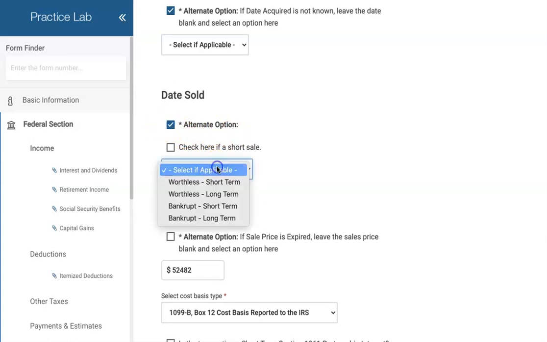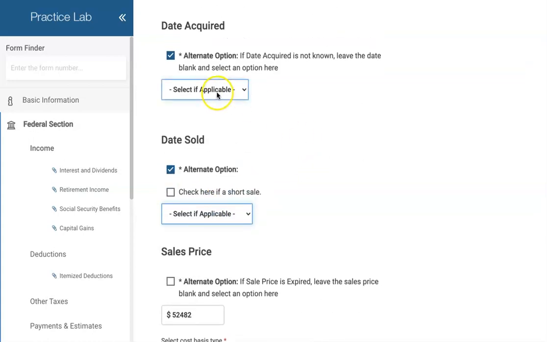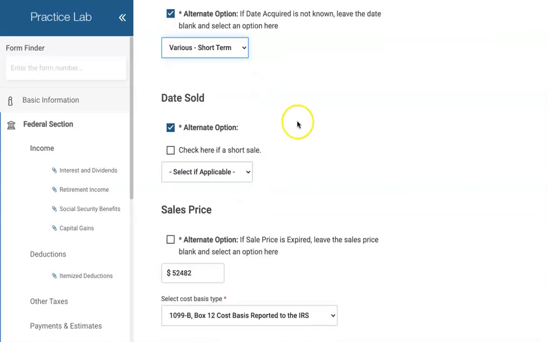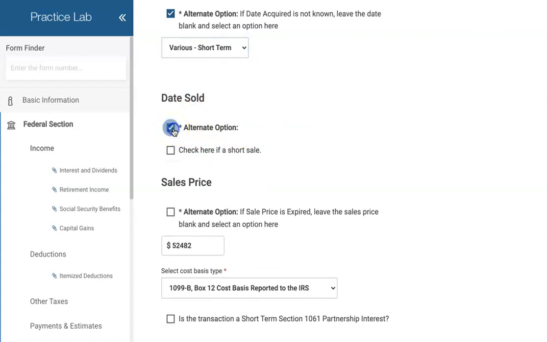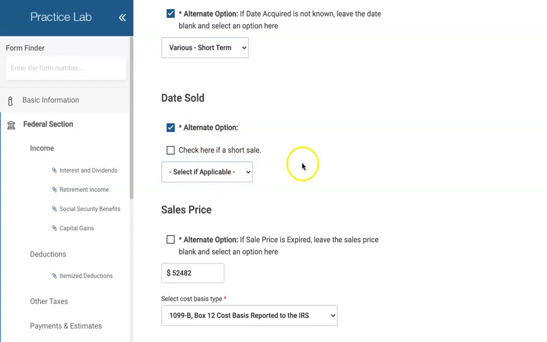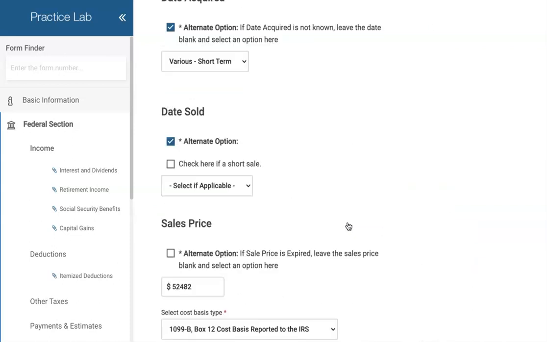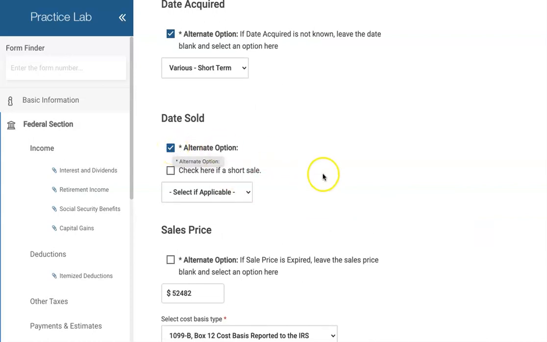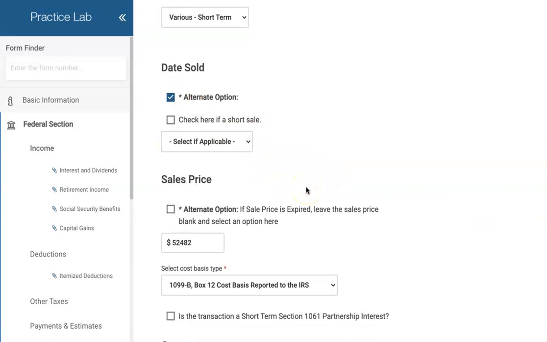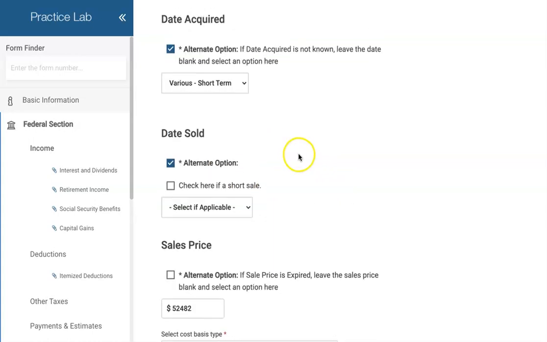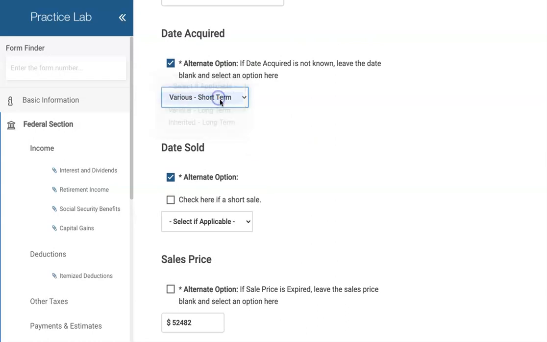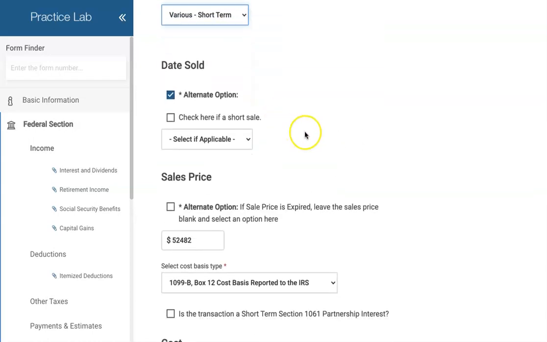and select if you're going to leave that one blank. Under the alternative, what you should have said was short term, various dates purchased. Now, the nice thing about date sold is you can check alternative option and not select any particular thing, because down here at the bottom you're going to click M for multiple transactions. You have to do that to be correct. And if you do that, then Tax-Aide is quite happy to say date sold and not to select any particular option. So note it says select if applicable. Whereas here, while it said select as applicable, you absolutely needed to pick one of those.